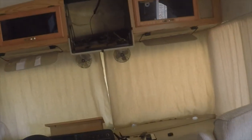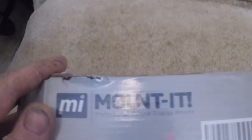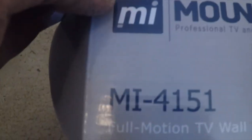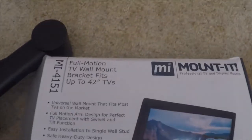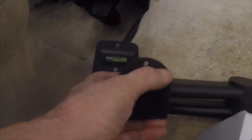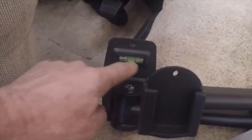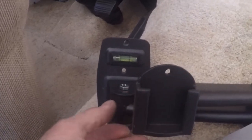We're not going to put a great big TV in there because I still want to be able to use the cabinets. And I'm going to put it on this swing arm. I got this from Amazon. Mount it, MI4151. It's a full motion TV wall mount. And the TV can slide into this bracket. And you can put a padlock on it or a pin so it can't come out. Got a built-in level. Make sure you get it level.